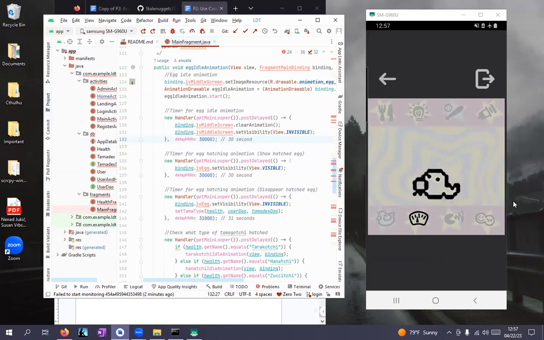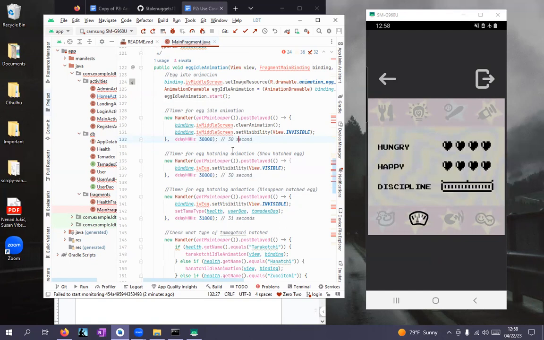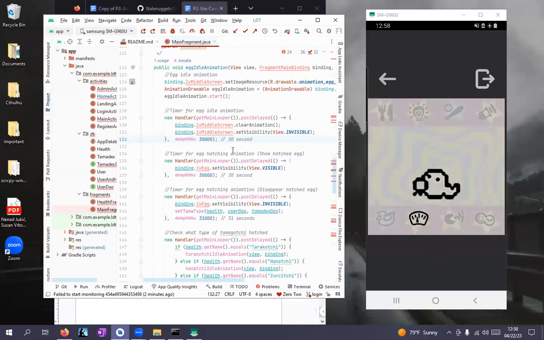I forgot to mention this before, but all the icons here are pretty much grayed out, and that means it doesn't work. So while this animation is taking place and the Tamagotchi hasn't hatched yet, you're not going to be able to tap on it, and the health stats won't show until you have a Tamagotchi that's born.